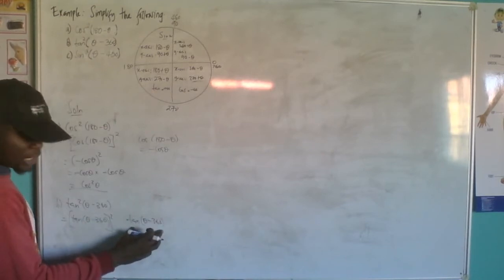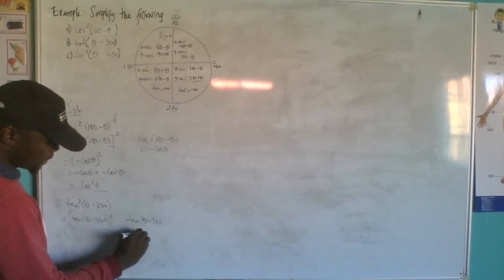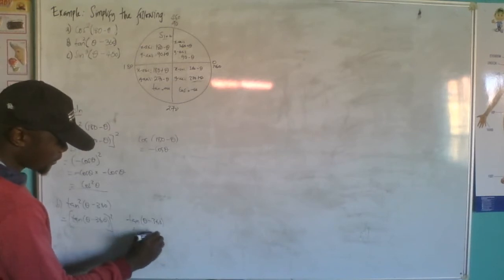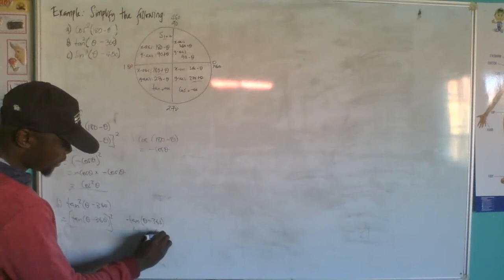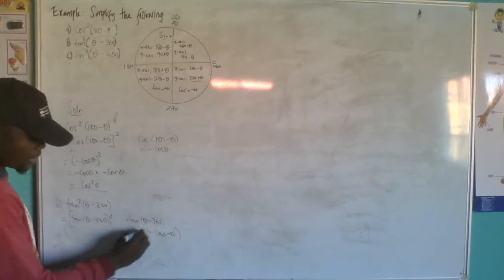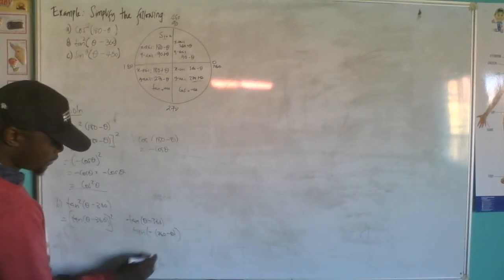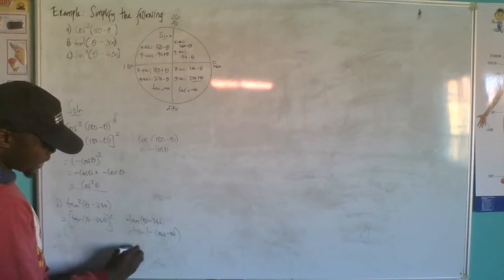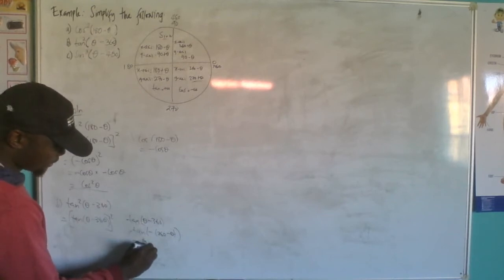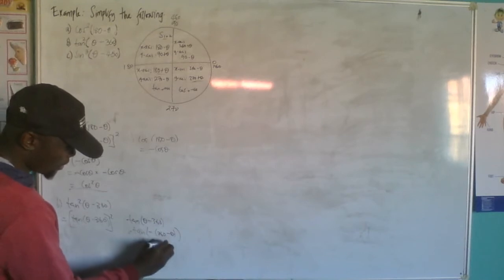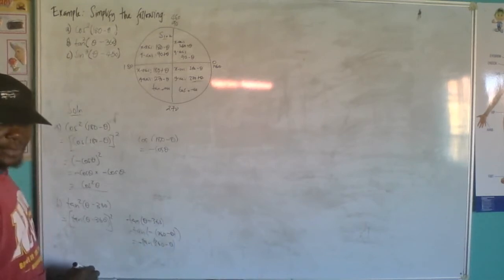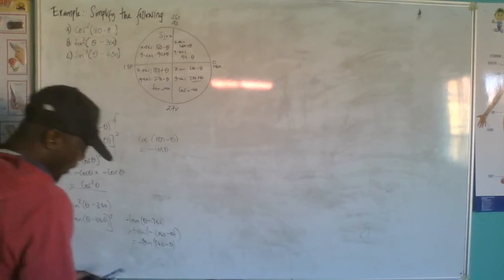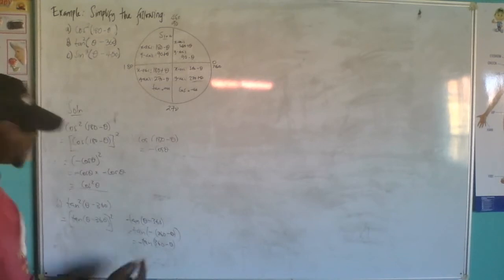Now, dealing with this expression, I have tan. I need to make sure my special angle is positive, so I'll factor out the negative. Then this becomes 360 minus theta, something like that. So I'll take out the negative. Then what does tan do to the negative? Tan will take the negative to the front, so it becomes minus tan 360 minus theta.